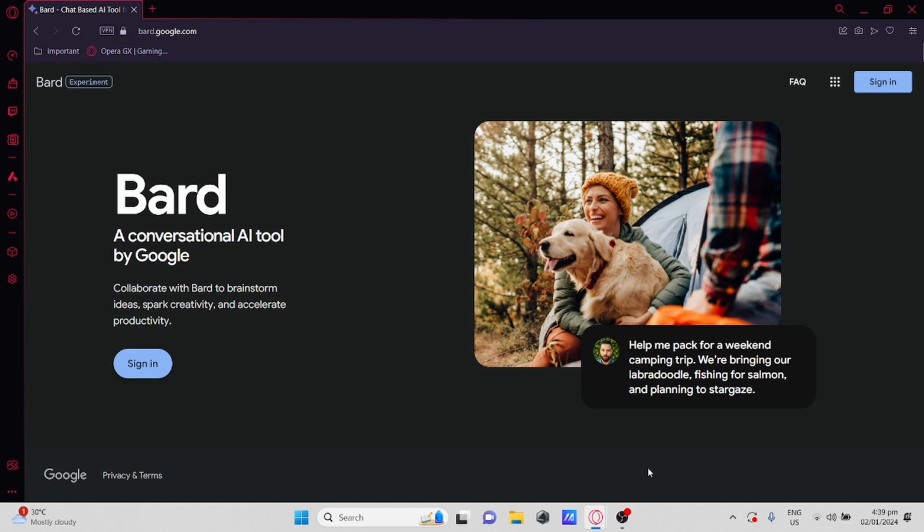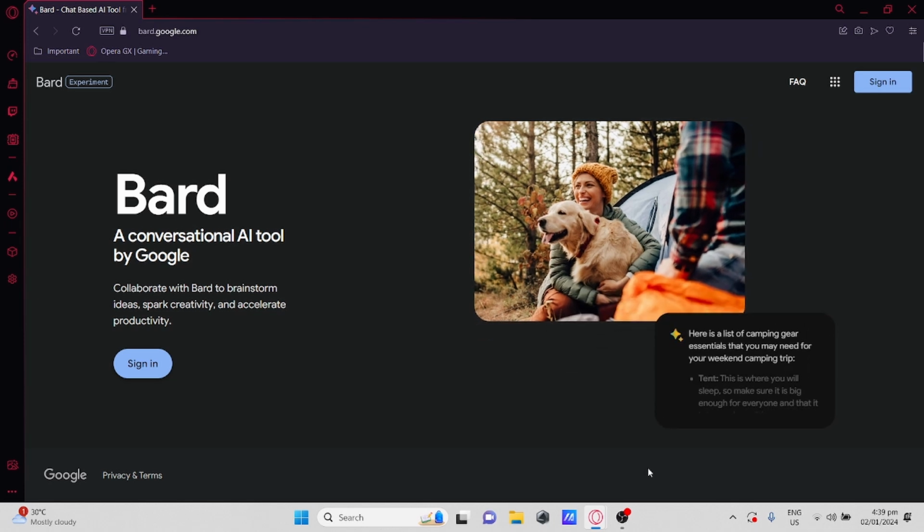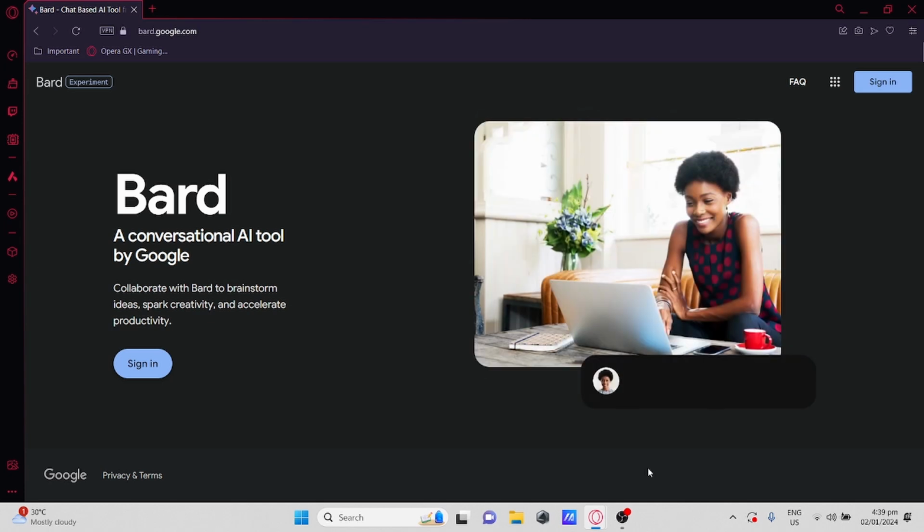So, let's get started. Gemini is the latest AI language model of Google, and it also has the potential to revolutionize the way we interact with computers. However, Gemini AI is still not available to the public, but we can try Gemini Ultra through Bard Advanced. So, I'm going to teach you how to use Bard.